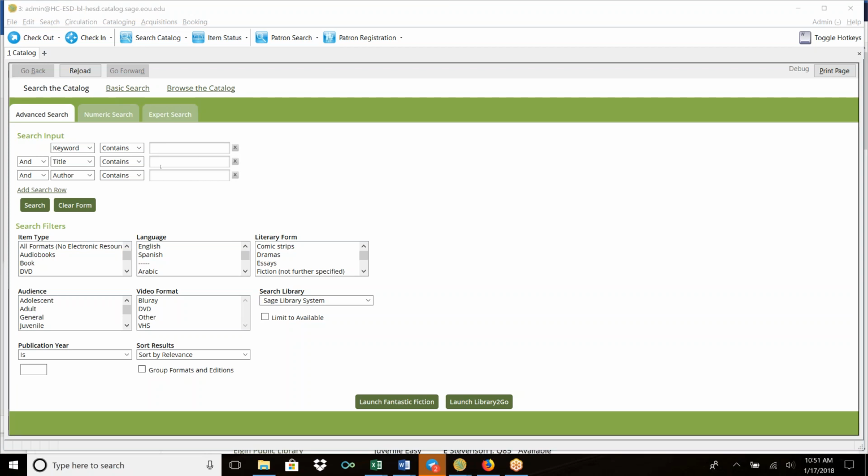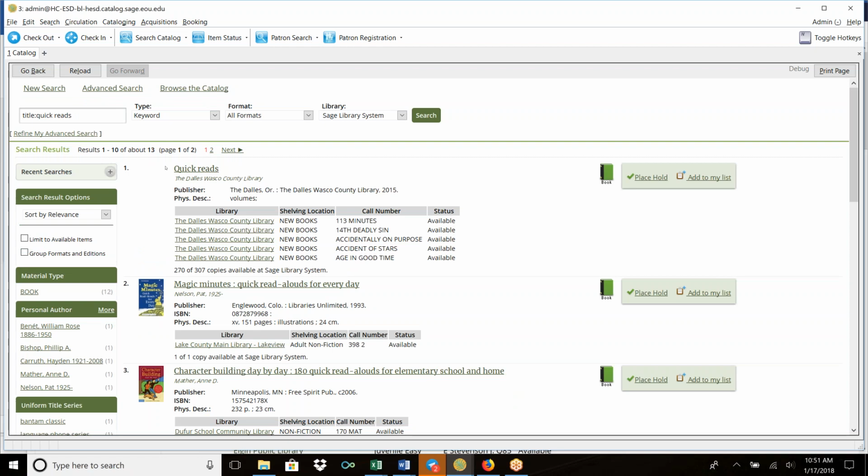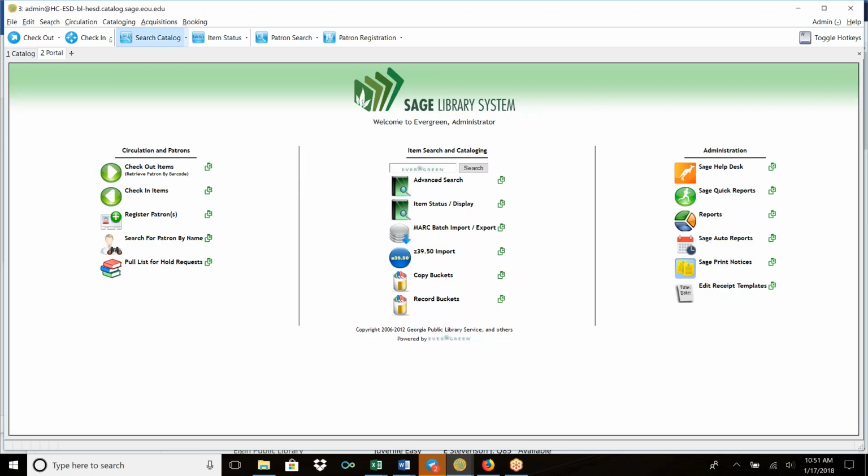And it's not holdable by their own patrons or anybody else either. That's correct, yeah. It's a browse collection in their library. They also have the same thing for quick reads. There's fewer on here, 307 copies.